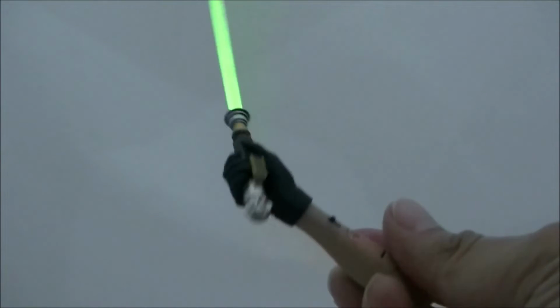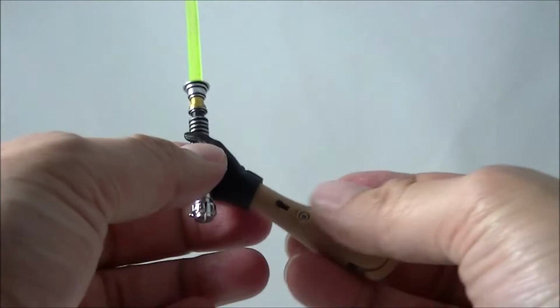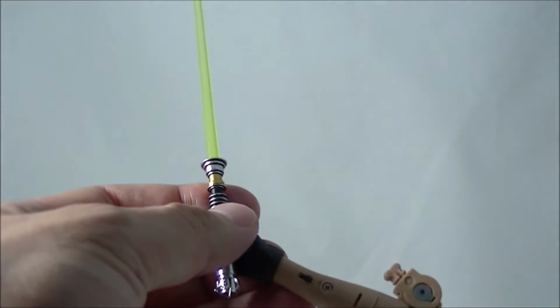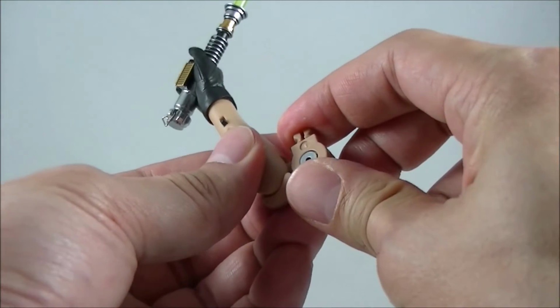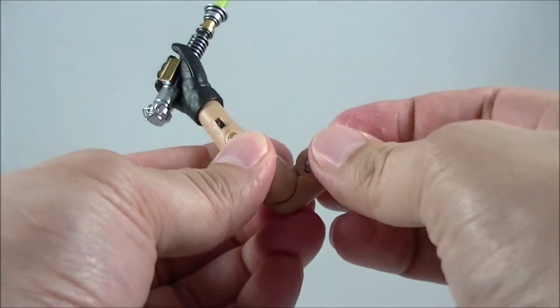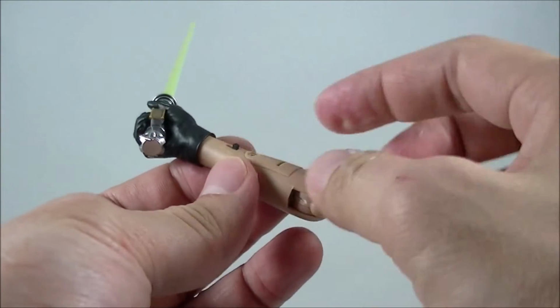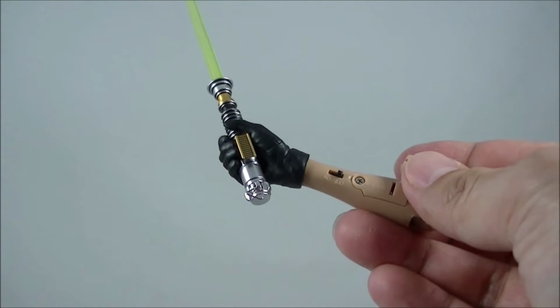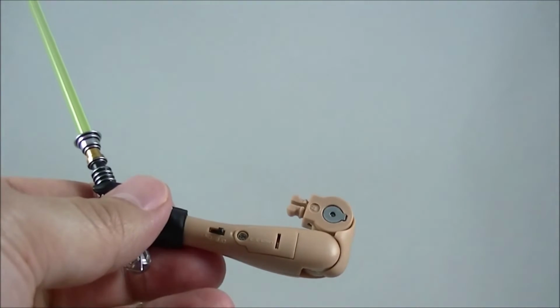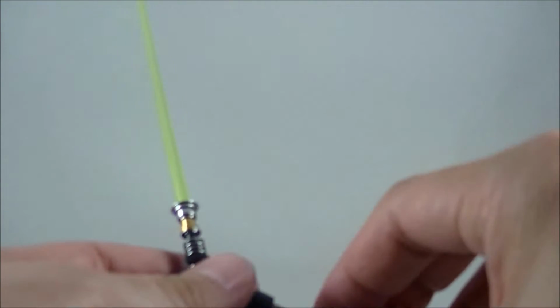I'm not sure I'm even going to bother putting this arm on. By all accounts from other collectors that I've spoken to and seen on YouTube, putting this on through the arm has been an absolute pain, and so I'm not even going to bother. I don't think I've used the light up arm on any of my figures at all. I hate having to try and remove the batteries and so on and worry about leakage, and so I'll definitely just have him with the battle damaged hand holding the lightsaber like so. And I think that's pretty much all the accessories.